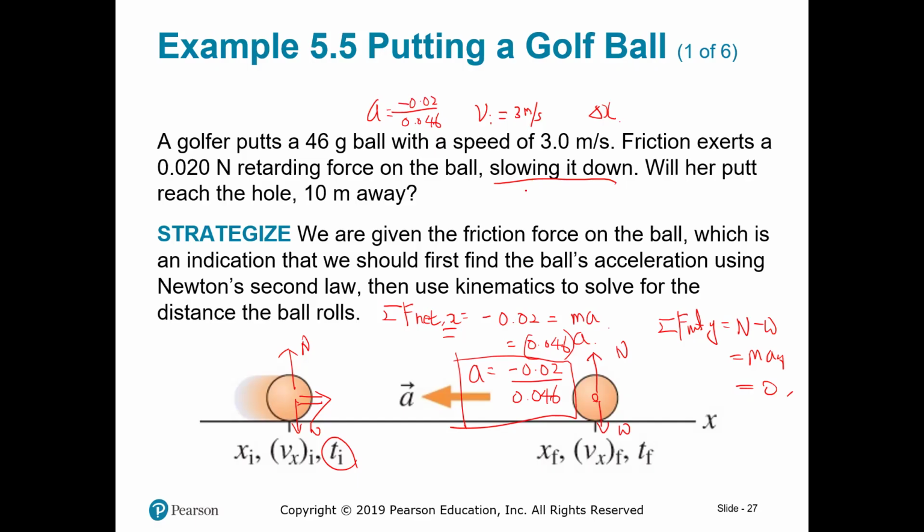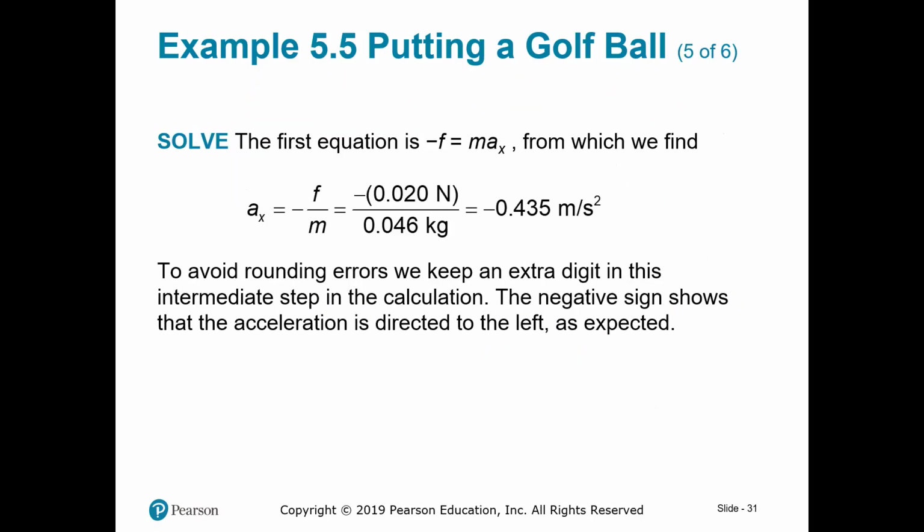And then what else? Because you're interested in when the ball will stop, so your v final is going to be 0. So now you have three known variables, and then you keep looking for the fourth variable, which is delta x. So you have to find the equation that doesn't have a time. So that is v final squared equals v initial squared plus 2a delta x. So now everything is here, right?